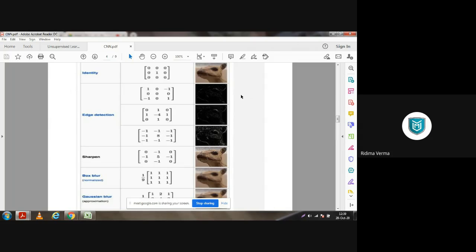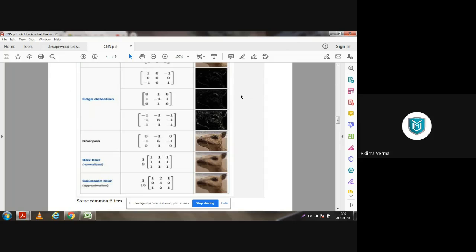Then if we talk about the sharpen filter or sharpen operation, this is the matrix that it looks like, and it will just sharpen the edges of that particular image.